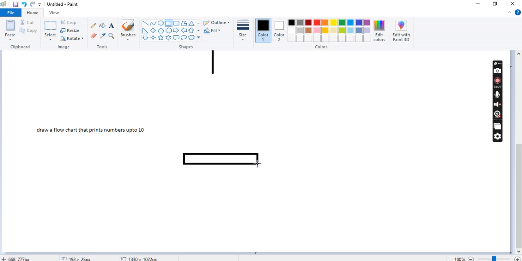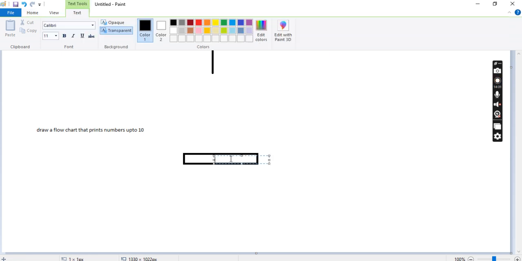So what I will do is take a small variable I. Let me call it the loop counter, LC. Let me initialize this with 1.